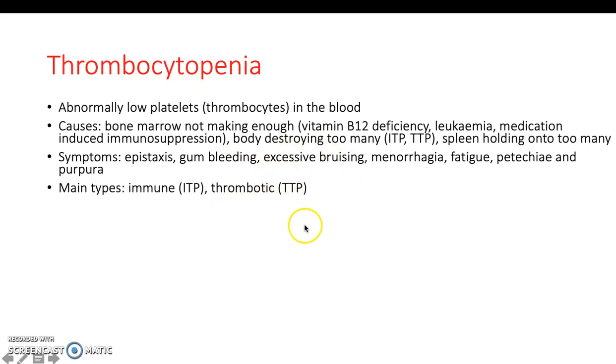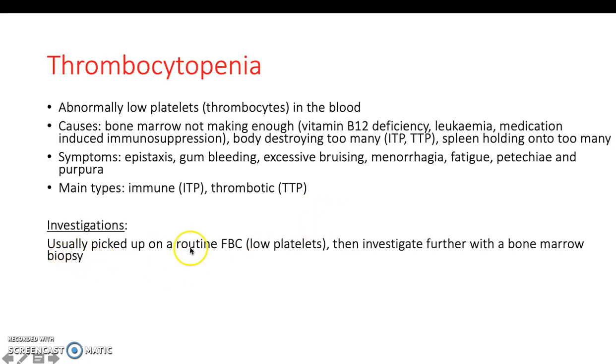It's essentially where blood clots form in the small blood vessels, and it's an emergency because it can lead to renal failure. In half of the cases, a trigger can be identified, such as pregnancy or certain medications, and a very small percentage are inherited in an autosomal recessive fashion. Specific symptoms that you can look out for include a fever and neurological symptoms as well.